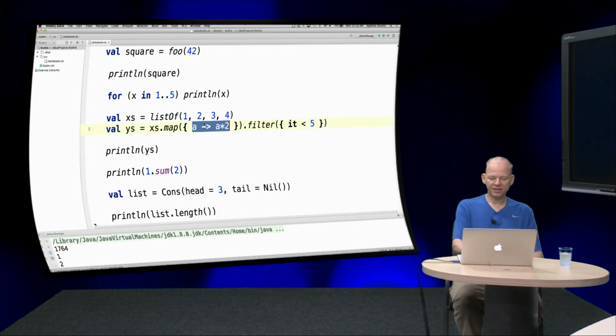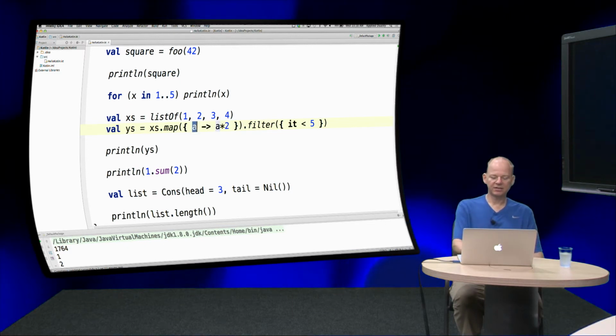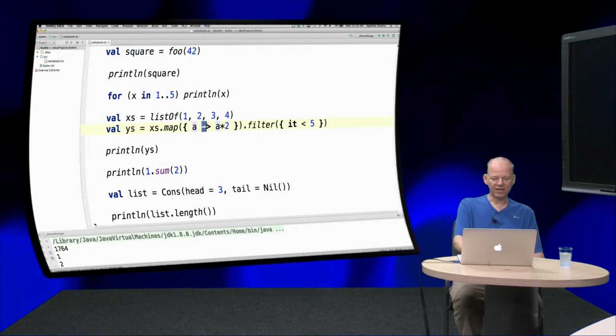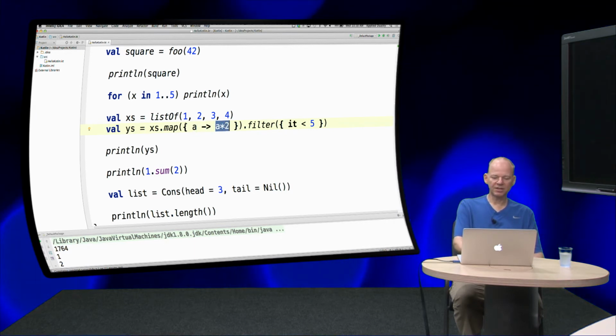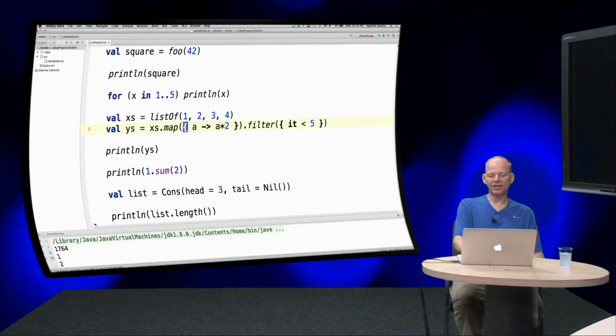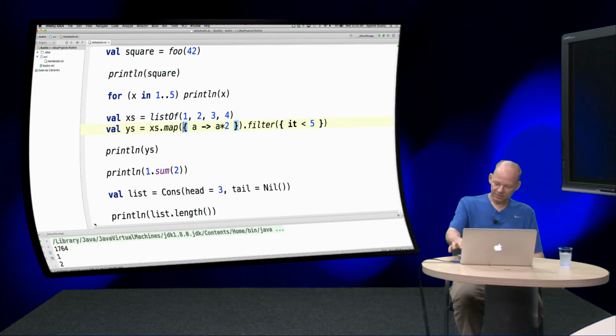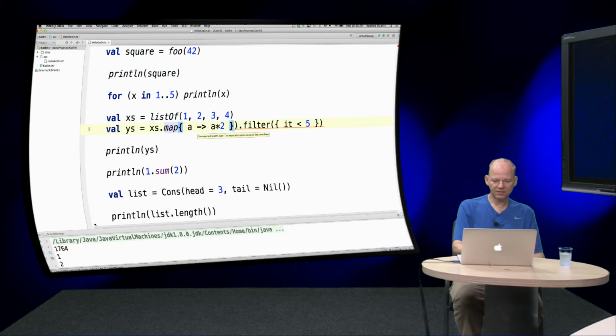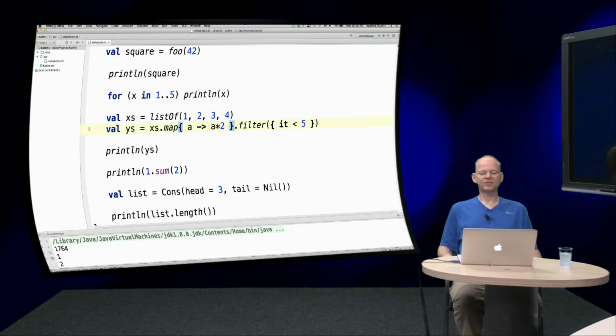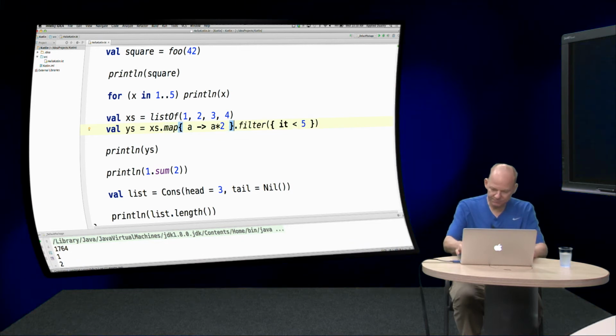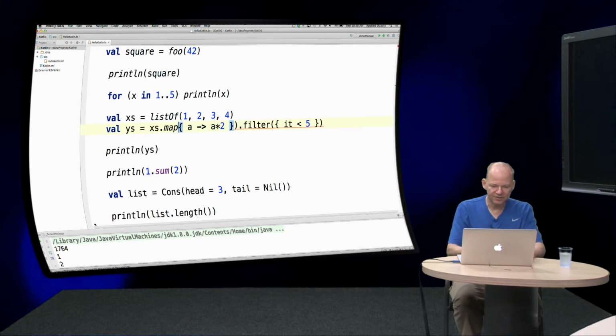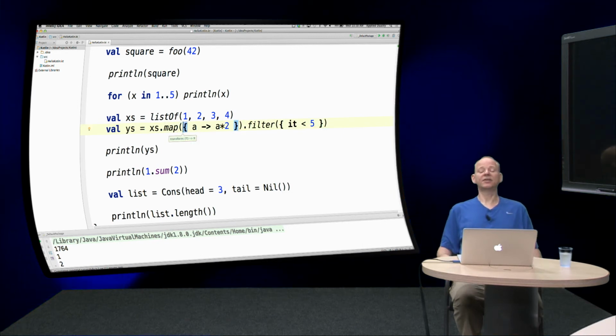The first one here is where you name the argument and an arrow and then the expression body. The lambda is enclosed in curly braces. You can leave out the parens around the map, but I kind of like to put them there explicitly.